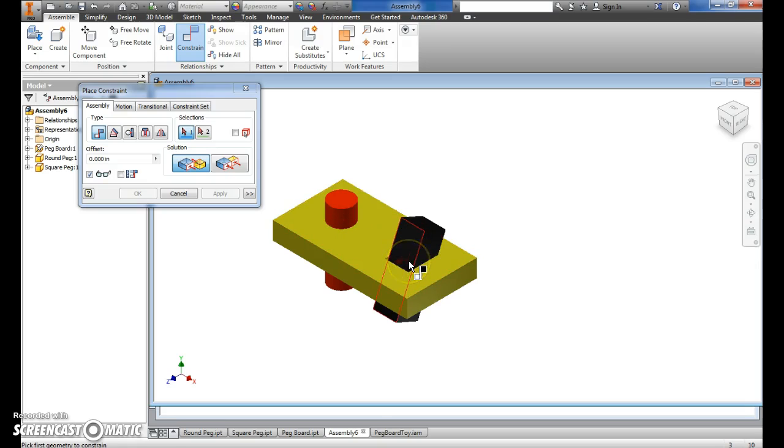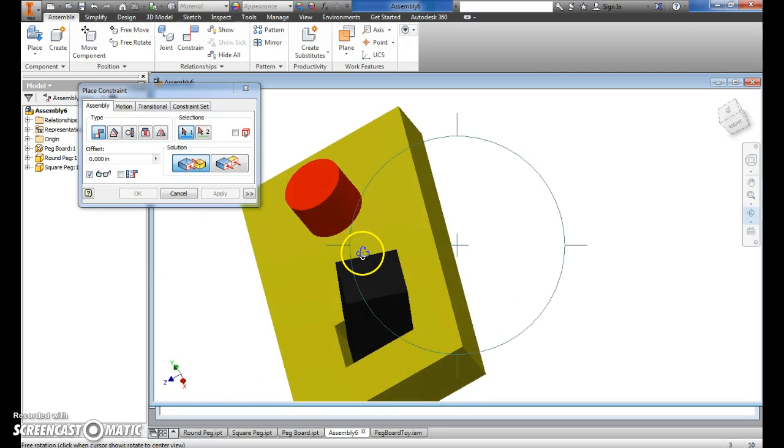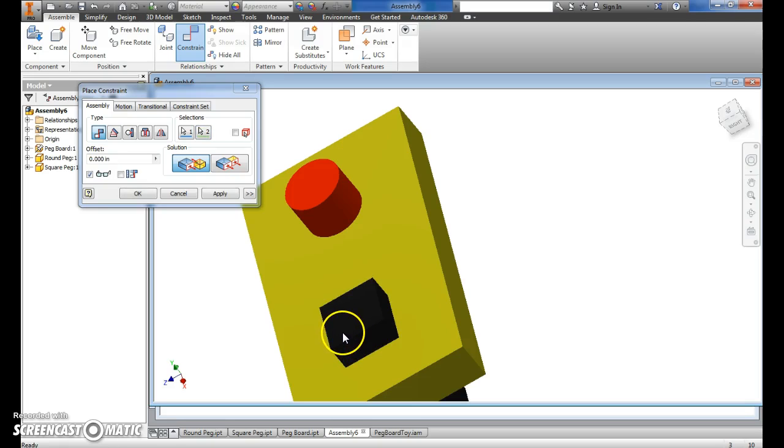Now I'm going to zoom in and rotate my toy around so that I'll be able to see the front face of the peg and this face that's kind of hard to see of my hole. I'll click, and you'll then see that the hole goes all the way in. The peg goes all the way into the hole.